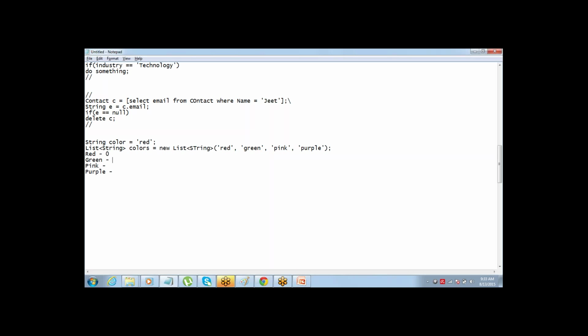What's the index number for green? 1. For pink? 2. For purple? 3. I make one more entry of red here. What will be the index number of this red? 4. Now the red at index 0 and the red at index 4 will not be considered as duplicate because the records are identified based on index number and they have different index numbers.